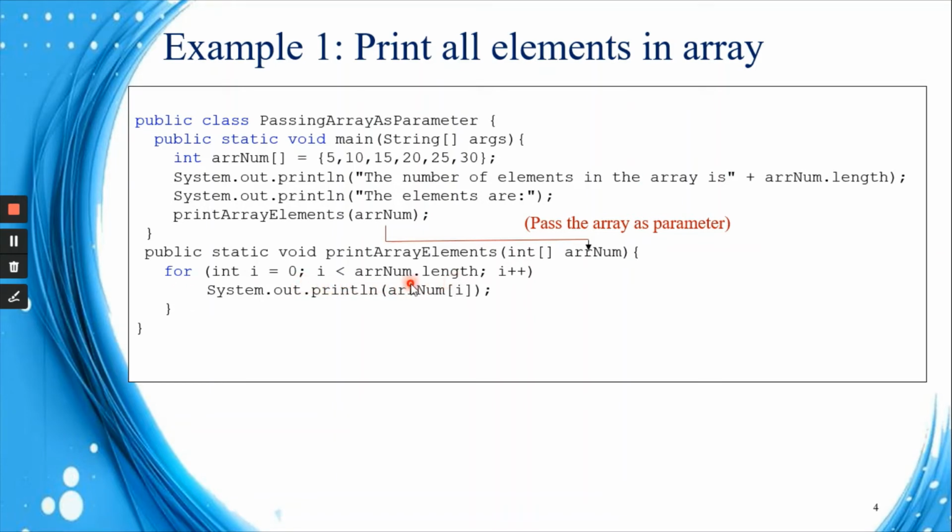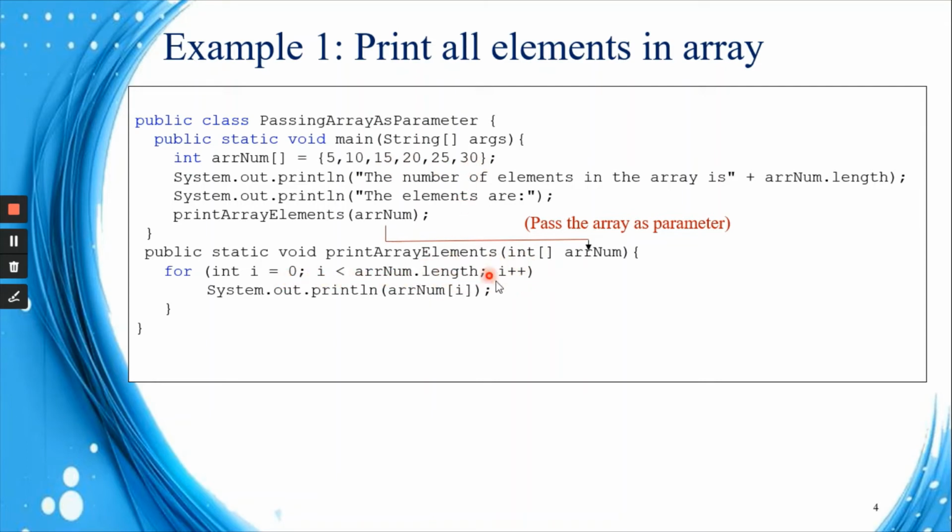Our array rnum.length is 6, so this loop will repeat from 0 until 5. In the array, the indexes are 0, 1, 2, 3, 4, 5, so the loop will repeat from 0 until 5.